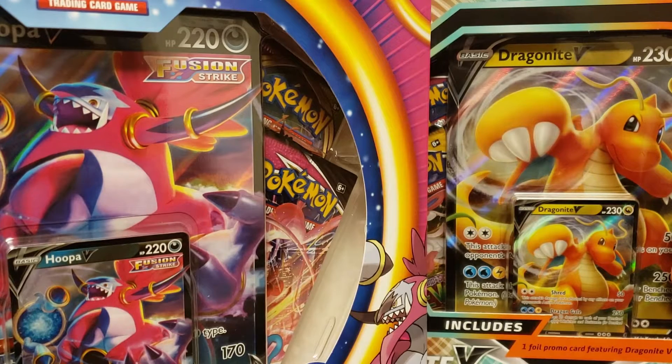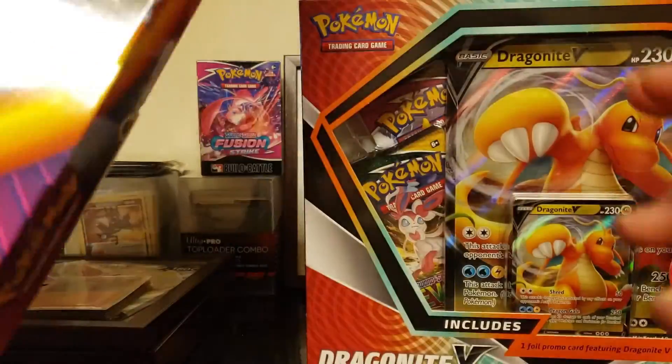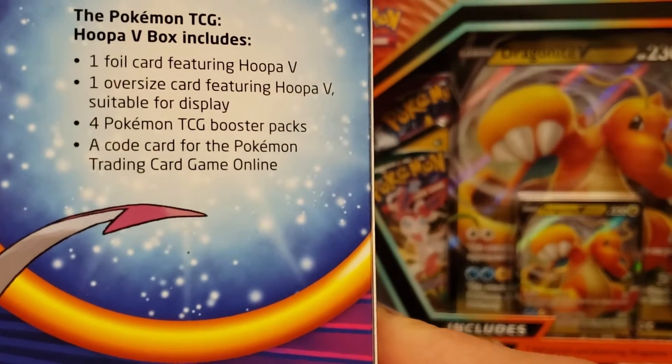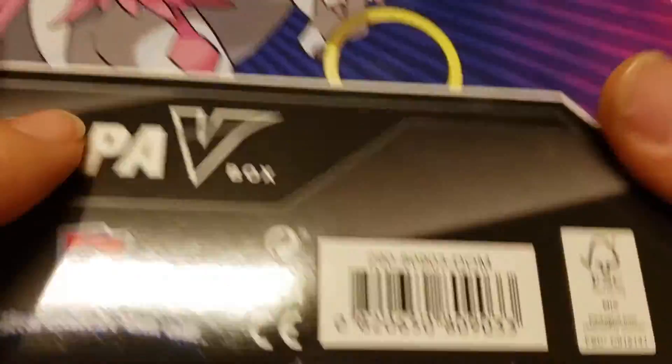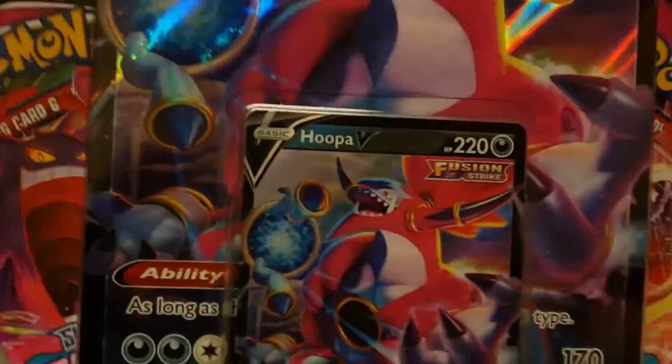I'm not saying you won't get your stuff from Pokemon Center, but I got these from GameStop. Walmart and Target sell these as well — I haven't really seen them there, I'm sure people have been picking them up left and right, but GameStop had limited quantities and let me get one of each. Hopefully you guys had some luck on Cyber Monday and Black Friday with deals. These boxes retail for around $19.99, which is probably about what you'd expect to pay anywhere.